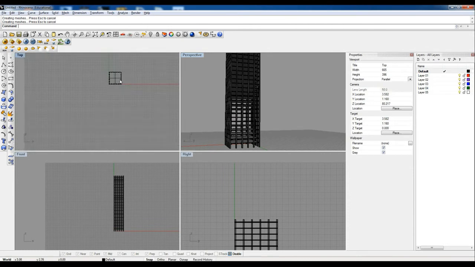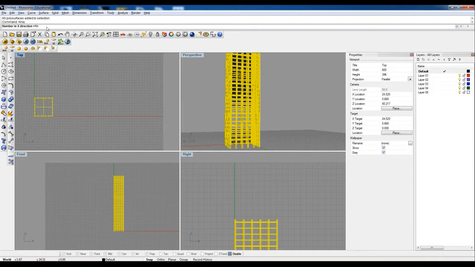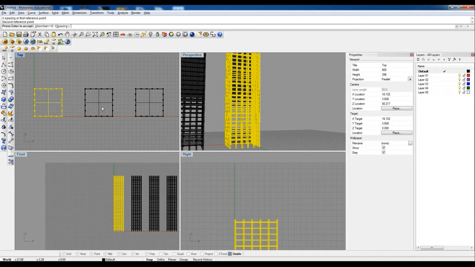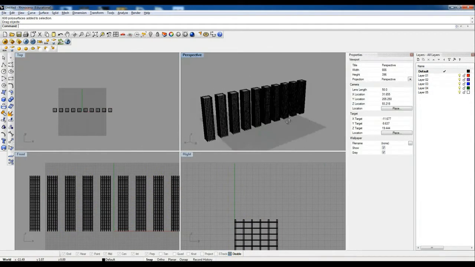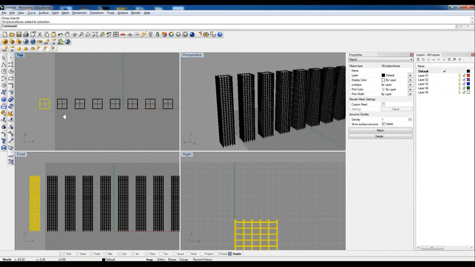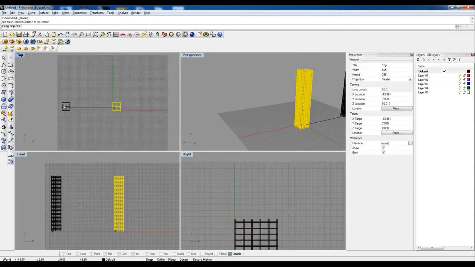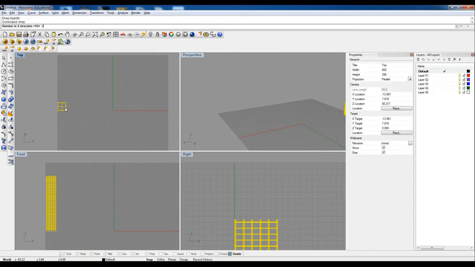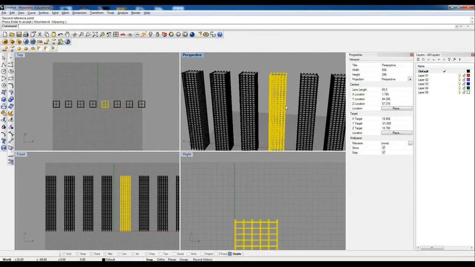Okay, great. So now what I'm gonna do, I'm just gonna copy this tower maybe like 10 times to see all the different options that the twist command will give us. So we'll accept. Here we have a line of towers. So I'm just gonna keep this one as a reference to rework. And probably before doing that, let's group the tower so it's one single object. Let's do the array again. Maybe 8 samples, spacing should be 20. So here we have our 8 towers. Just enter to accept, and as you can see, each is a group individually.